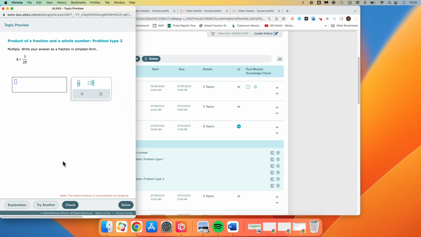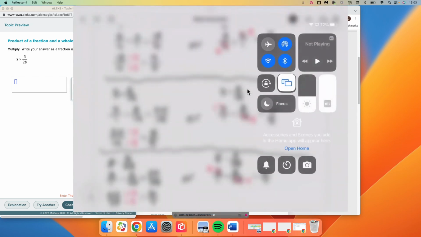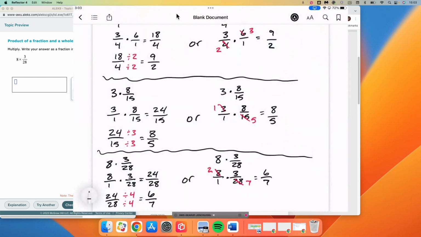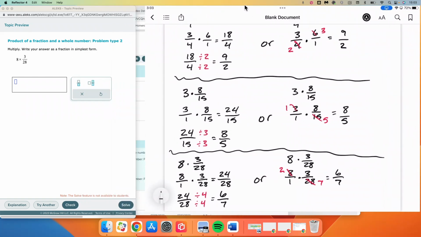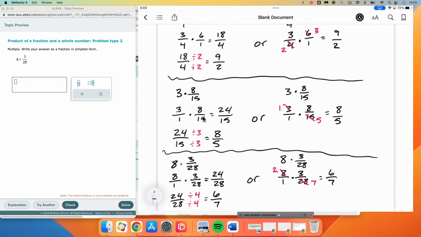And I don't know why my iPad disappeared while I was working. I'll get it back up there so you can see that example. Hopefully. Okay. So there's the example that I was talking through there at the end. Apologies for the case of the disappearing iPad. Here's the last one that I just talked through.